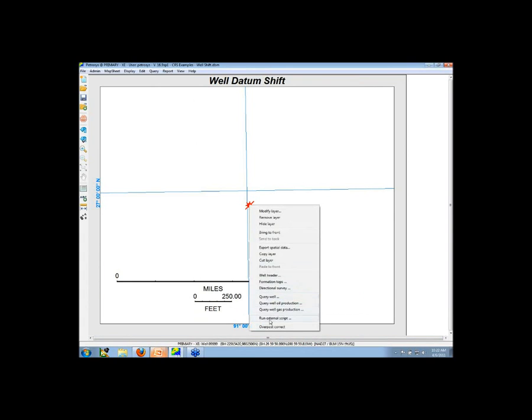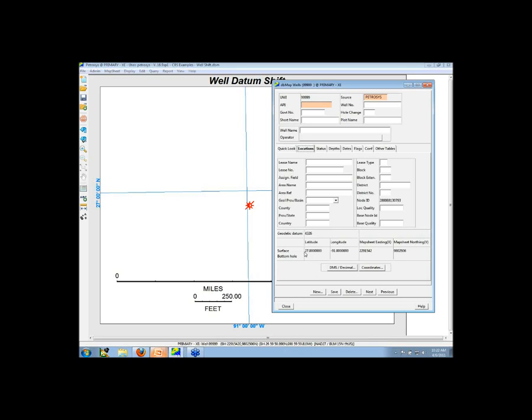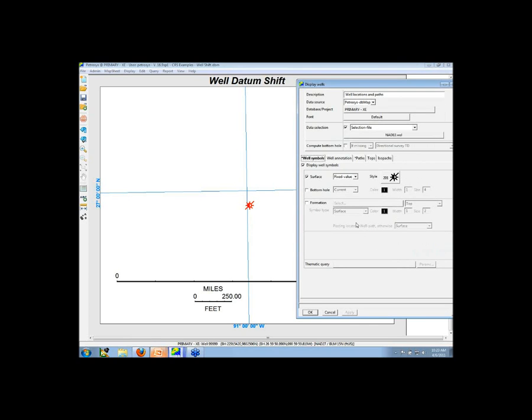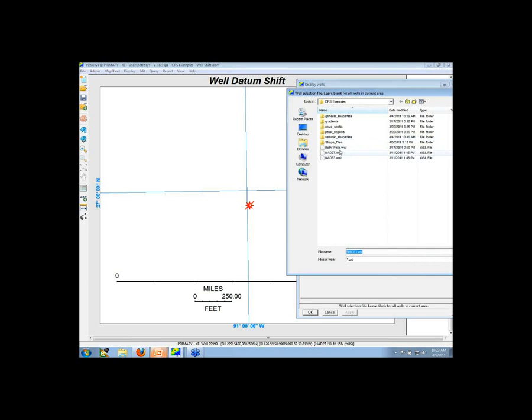And if I take a look at the header data again, you can see we're still reading 27 by -91 longitude, but my EPSG code has changed. Now we're looking at NAD83 data. Petrosys is smart enough to recognize that, but we are going to read in whatever was plugged into the database. So one of the things is to just make sure that you know which datum you're using, because this datum shift can be somewhat significant. Let me just put both of those on here so we can see exactly what the difference is.